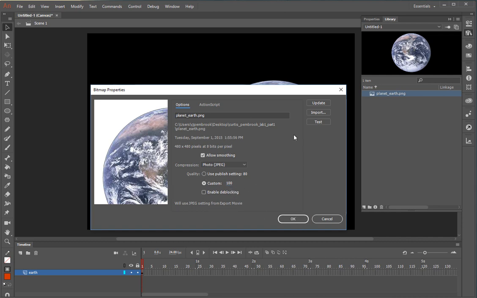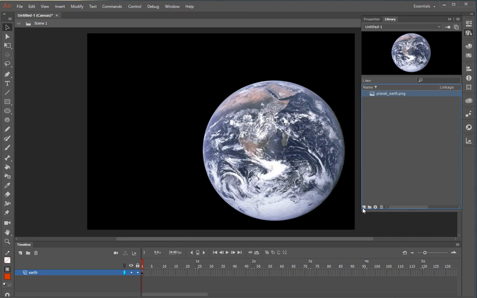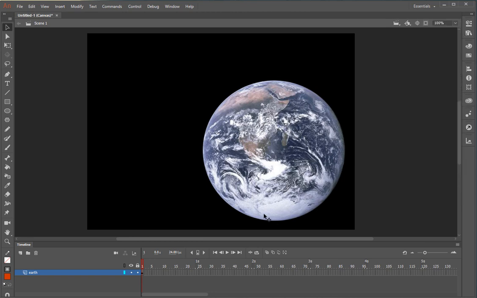But for something this simple, it doesn't really matter. So we're going to go ahead and cancel. But we can see in the library we can get information. We can name our objects or rename them. Once we bring them to the stage, they're also stored in the library. The nice thing about the library is that we can reuse our objects.